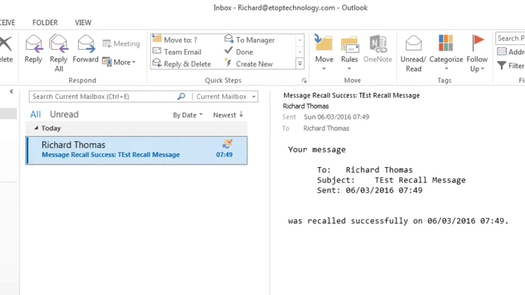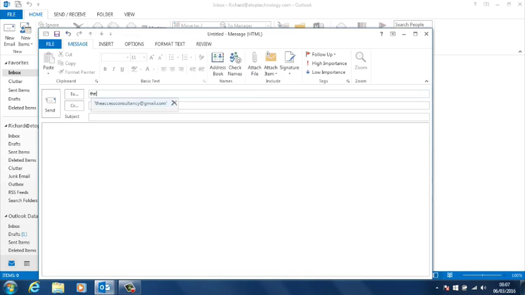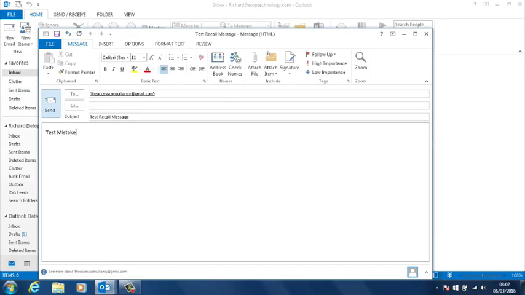This system works well if both the sender and the recipient are on an Exchange server, preferably the same one. But unfortunately, it doesn't always work with other servers. Here's an example sent to a Gmail server. I create and send an email with a big boo-boo.